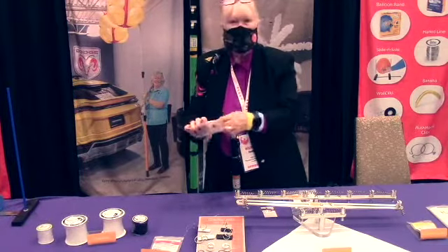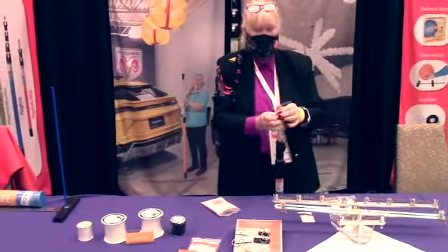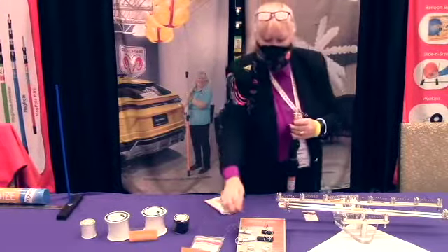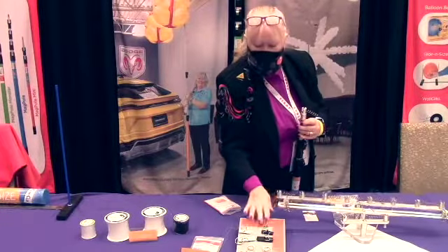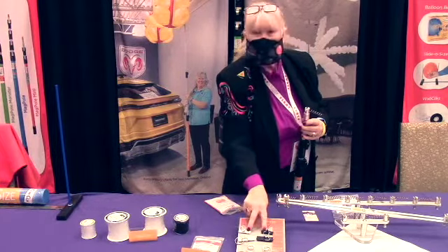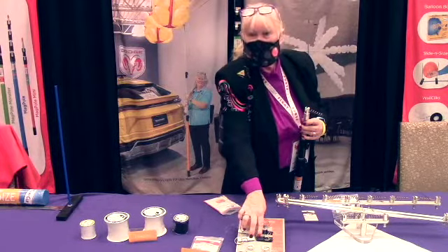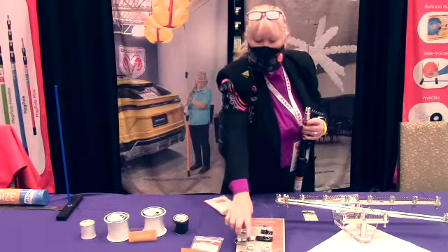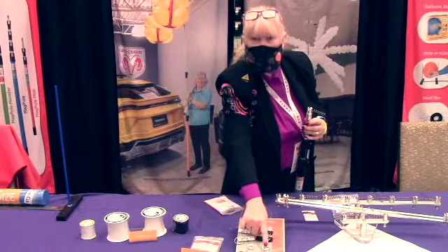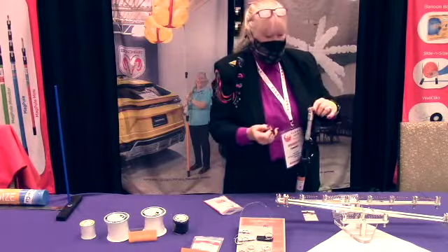To remove the magnets from the ceiling - let me show you how you just attach it nice and simple. Like so, and then you take a magnet - the magnets right here. They will hold up to three pounds for the Mini and up to five pounds for the regulars. They come in black and they come in white. They have Supers that hold up to ten pounds, then you have your rounds - round blues, round reds - they'll hold up to ten pounds. This one will hold up to twenty pounds, and now they fit on your Magmover.